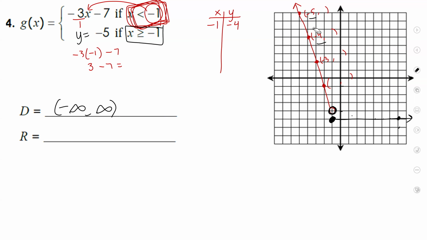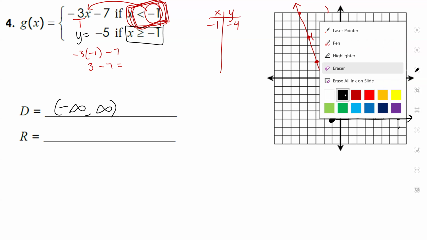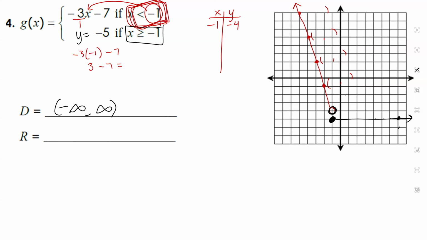Okay, now guys, we're thinking about the y values. Before I was writing the x values, now let's think about the y values. What's the y value down here? -5, okay, so that's -5. All of these are -5. What's the y value here? Are there any points between -5 and -4? No, okay, so guys, look. So far it's -5, just -5. I'm gonna put a bracket around it.